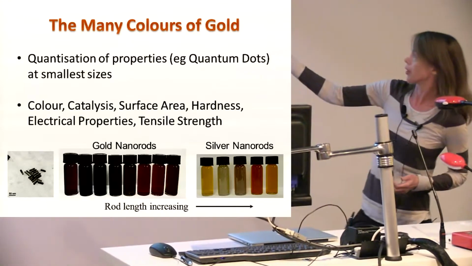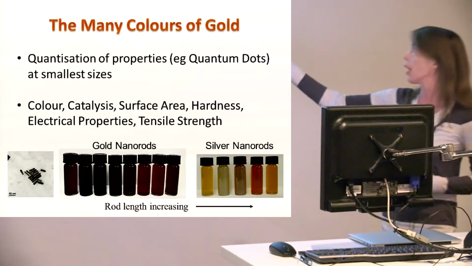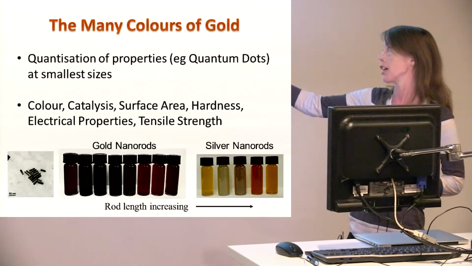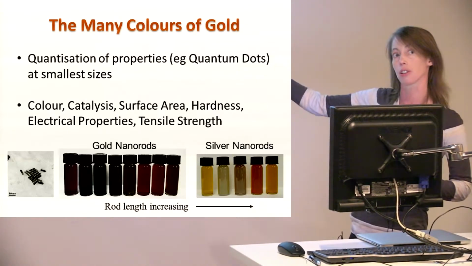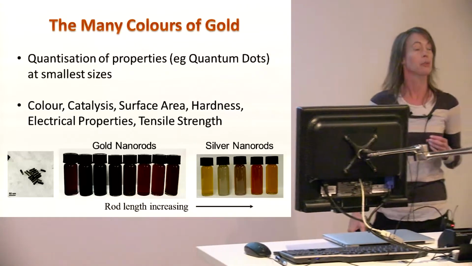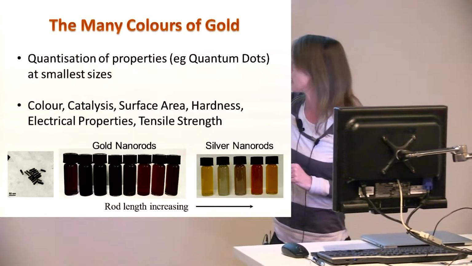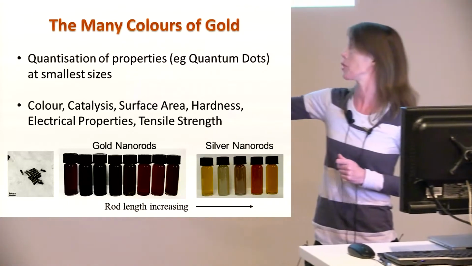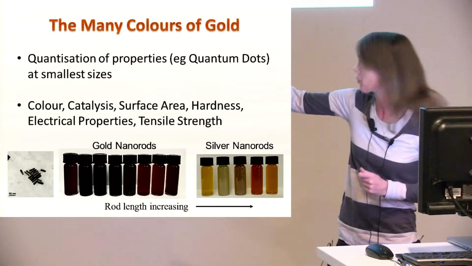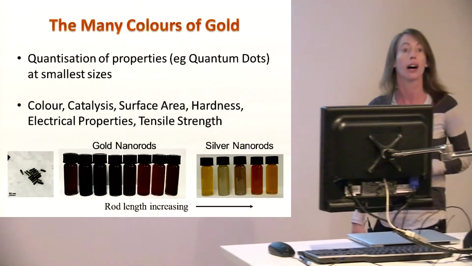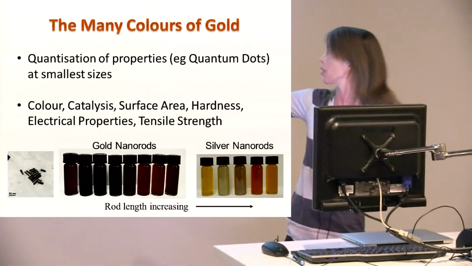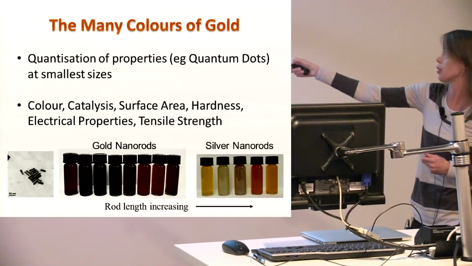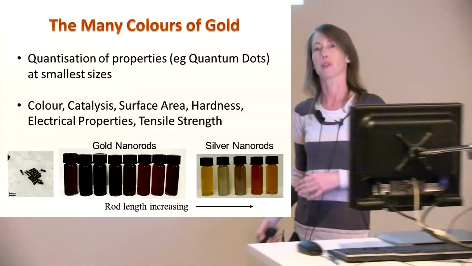Here are some more gold, and it's not quite as clear as I might like here. These are gold nanoparticles, and we'll get to the nano shortly. And all that is changing here, it's all gold, every single one of these solutions, but we're growing the gold atoms into little tiny nanorods. And here's an example image that was taken with an electron microscope to show. You can see this scale bar is 50 nanometers. They're about 50 nanometers long and about 15 or so wide. And the colour change that occurs, this solution is purple, this is blue, this is red, and this is a brown colour.